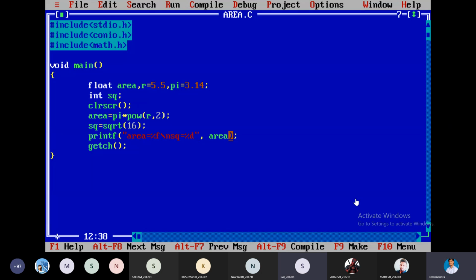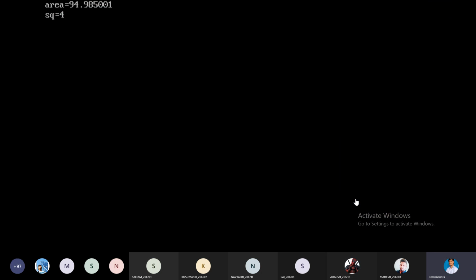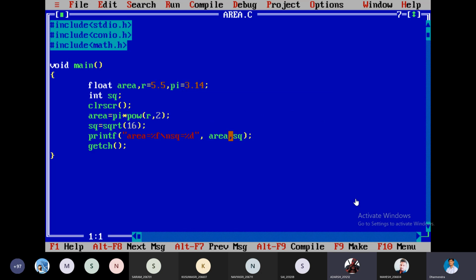Here I will use the reference, dot sq. I am printing the sq value. Alt F9. Yeah, square root of 16. I got that one.